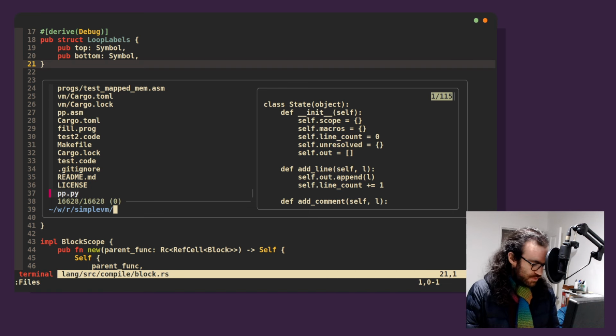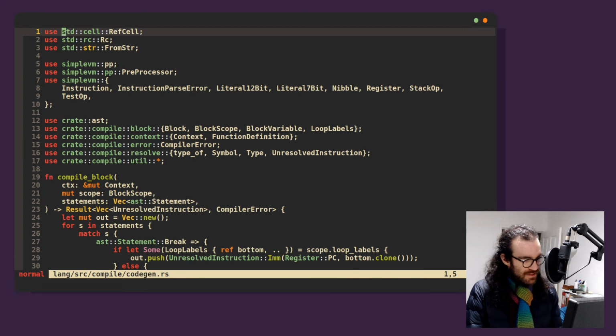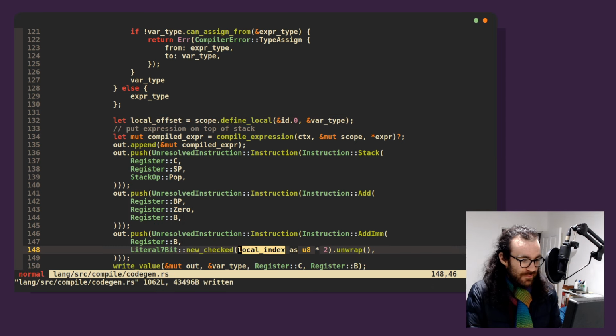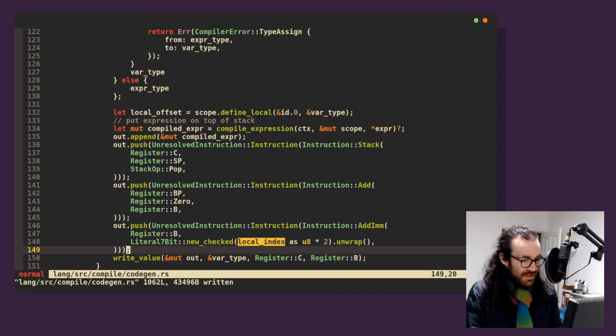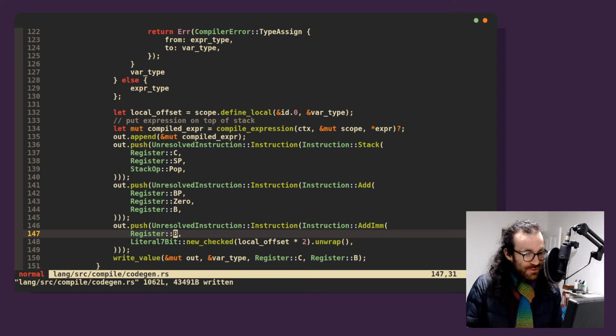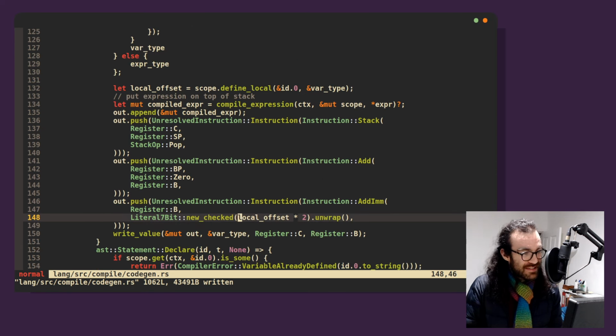This also draws attention to the problem with the way I was referencing them, I think. Define local. Okay, so we're going to now rename this to local offset. Everywhere we see local index, we're going to say local offset. So this doesn't work anymore, but that's okay. Because now, instead of having to do this thing, we just say local offset times 2, right? We get the start of the locals and we add the offset. And that's nice. That's really good.